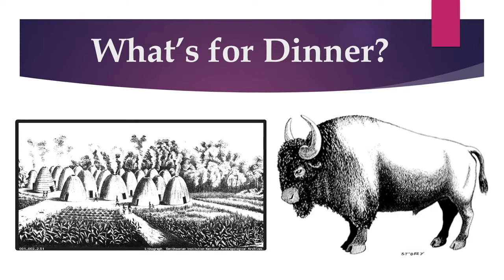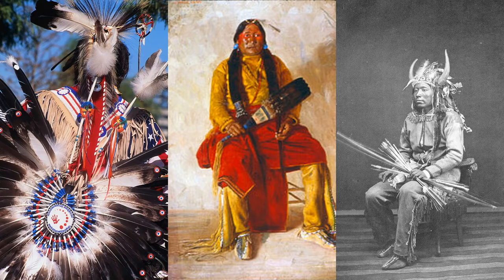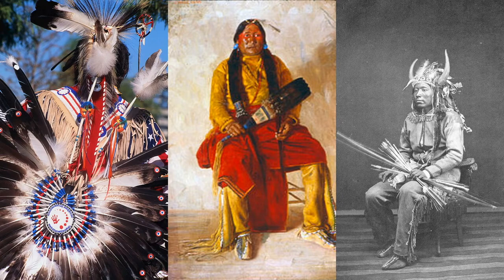Women and younger men stayed in the camp for those tribes that farmed in order to take care of the crops. Native Americans of all tribes believed the earth was the grandmother and the creator was the grandfather of all life. For this reason nature was highly regarded and all tribe members were taught as children that they shared the earth with the plants and animals of the area. The powwow began as a gathering held in the spring where Native Americans celebrated the circle of life with feasting, dancing, and music. Local plants were used to cleanse the air and beautiful regalia was worn to honor the grandmother and grandfather.